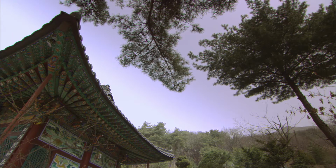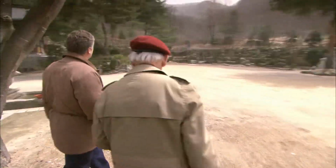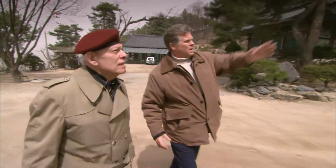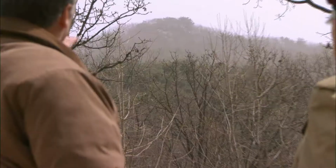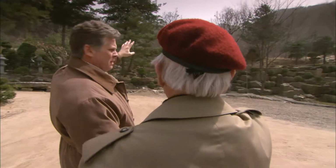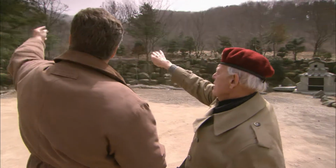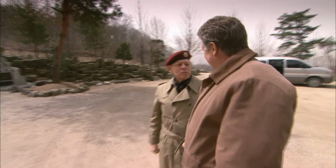So you've been told to go and find out what's going on? What's going on, exactly, because we couldn't get communication, and we're getting all these reports that the Chinese were moving down, and he wanted to know, well, where are they? So up here, we couldn't see anything. You come up this valley. Yeah. Now, those are the two peaks, right? Yeah. That's 464. 467, that's right. Okay. And they were moving up, they were moving up that side, there. Okay. What did you think when you saw them? I said, oh my God, we got a problem.